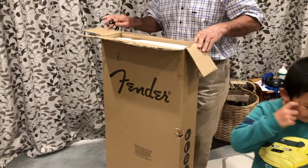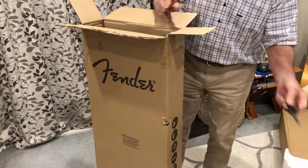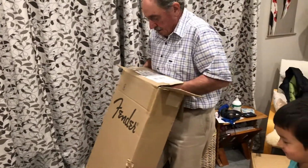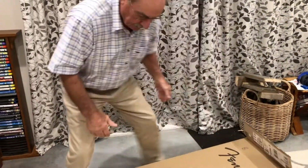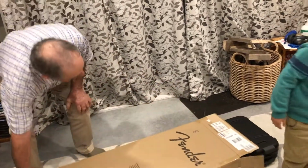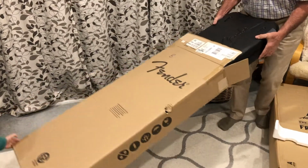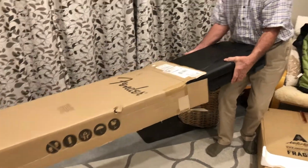Okay, well it's nicely packed. Right. Okay, I'll give you these scissors. So, this comes in a hard case. I might have to tip it up the same way as I did the other one. Just getting them out is the problem. So, wow. Proper Fender hard case. Good job. You take that, grab that into the box, and you pull. That's it. Keep going.